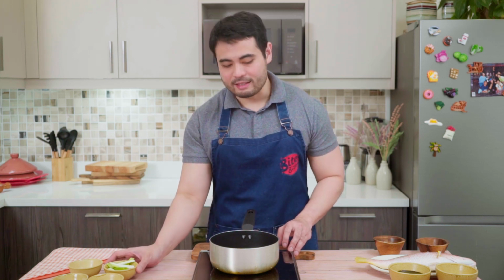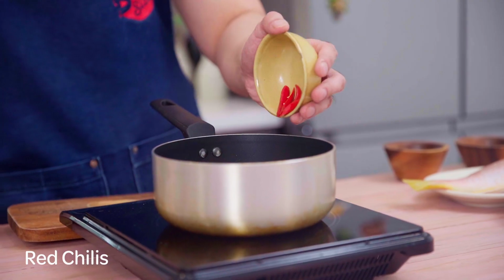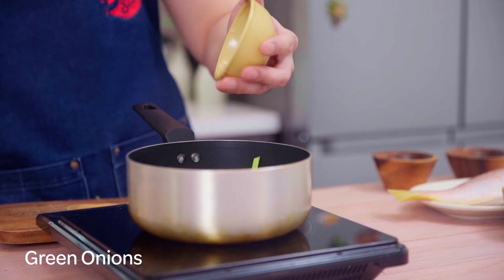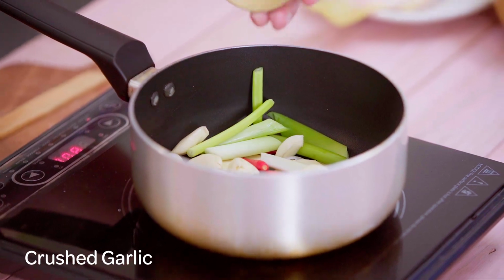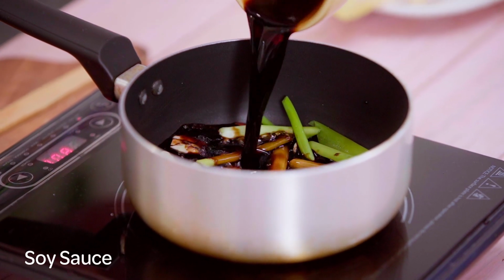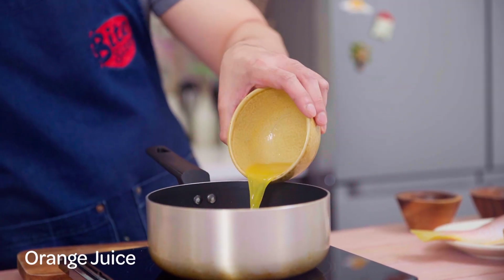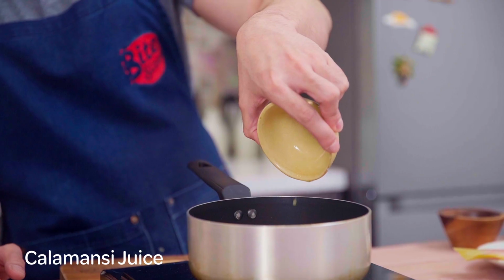So, on medium-low heat, kuha tayo ng saucepan at lagay natin lahat ng aromatics natin. Tulad ng lemongrass, ginger, red chilies, green onions, and crushed garlic. Now, yung ating wet ingredients. Lagay natin ang ating soy sauce, fish sauce, rice vinegar, orange juice, calamansi juice. Now, to balance all the flavors, we're gonna add in brown sugar.